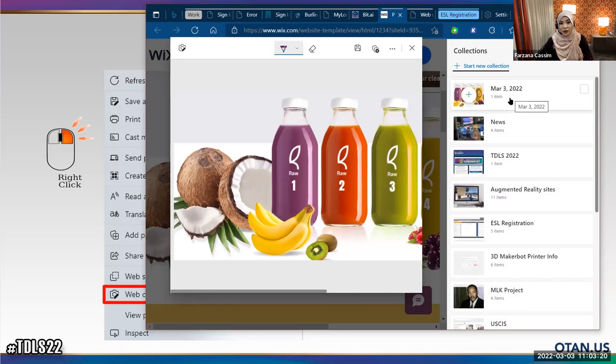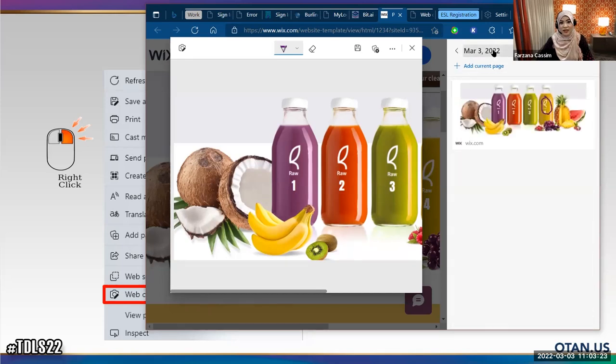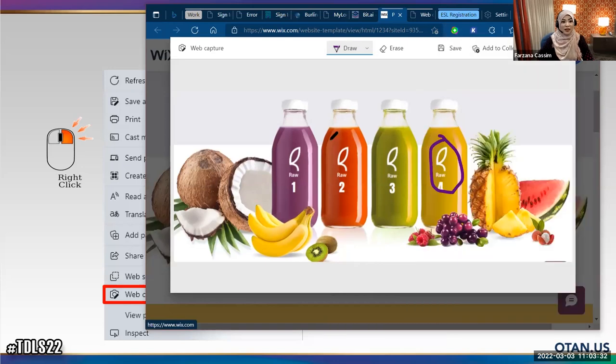You already have your smoothies. As you can see, I should change the name. I will call it smoothies. I want smoothie ideas, right? So this is what I can have. So it is now in collections. You don't need it anymore.